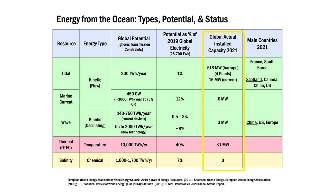And can't even say that it's necessarily growing. A lot of the installed, even when it gets grid connected, sometimes it's a 2-year, a 5-year, they take it back out. It might be a demonstration project, a research project, something that is very early stage. And so we see a lot of changeover in terms of ocean energy installations because it is very, very early stage.